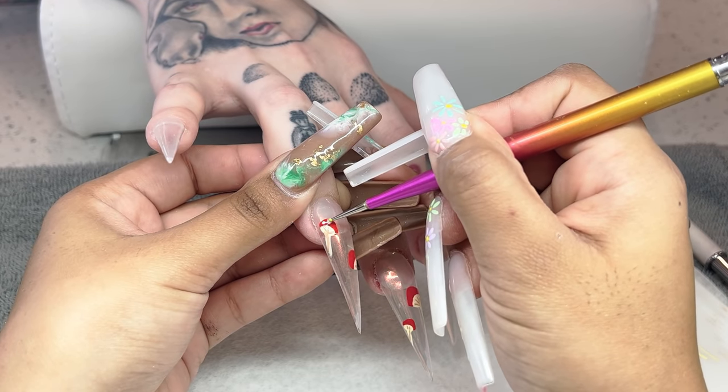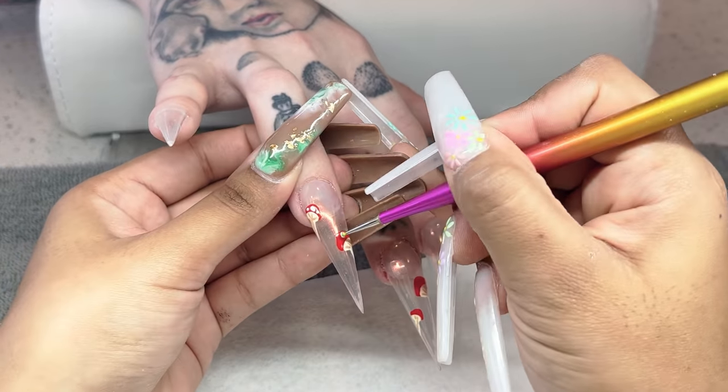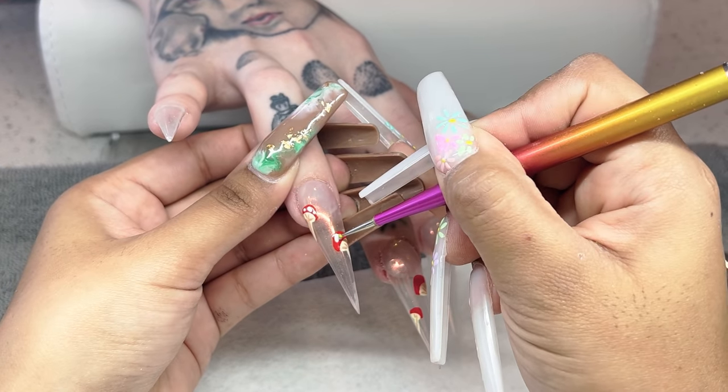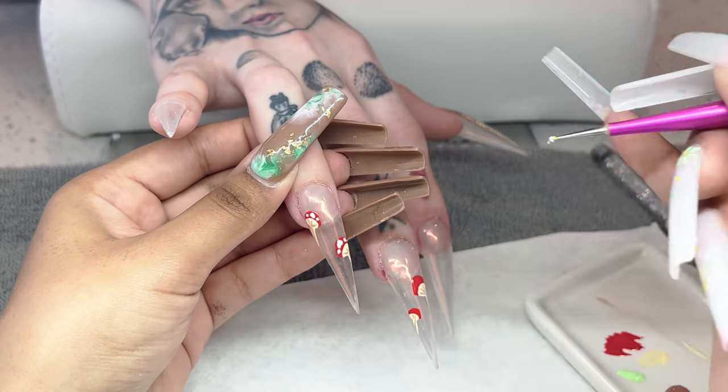Now I will say I am absolutely curing in between each color. You want to make sure that you cure before you layer on any other color. Otherwise, they're going to bleed and you do not want that.